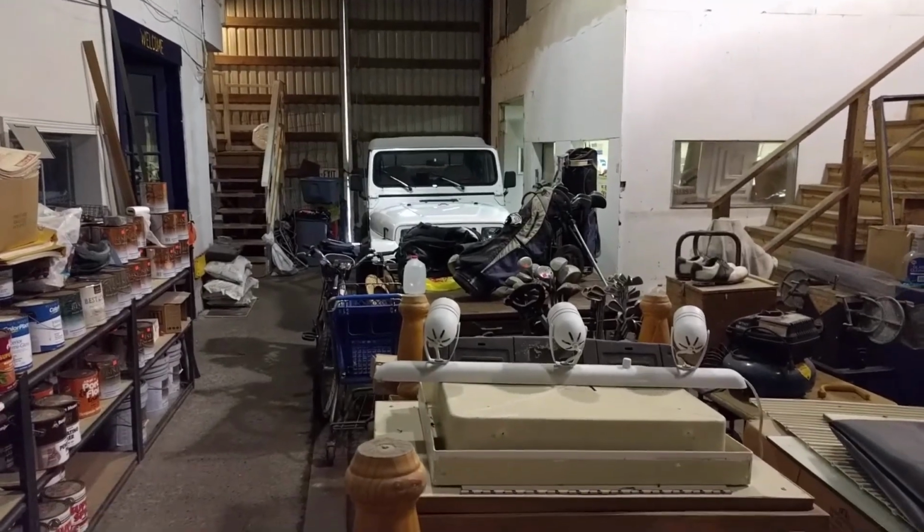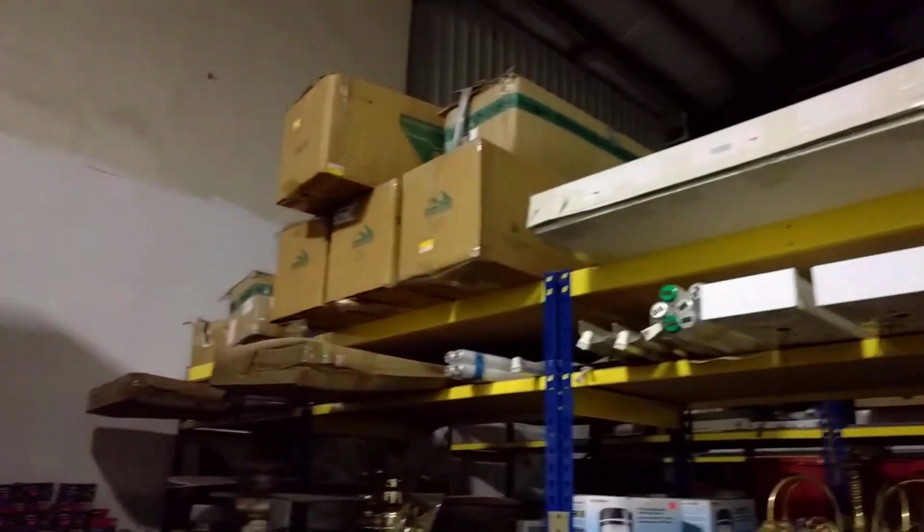And I've got all these stains and paints in the shop. But back to the task at hand, I have to go find some toilet seats. My main door over there, it's been raining so hard here and the wind's been blowing under it, and it's flooding down in here a little bit. I remember seeing them up on one of these upper shelves up here. Look at all the shower heads.